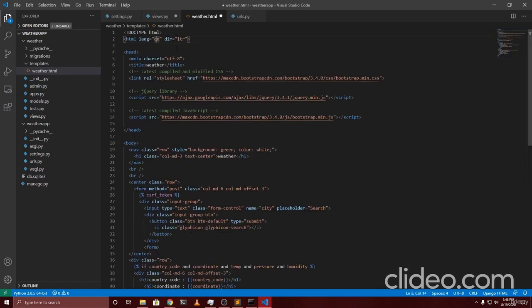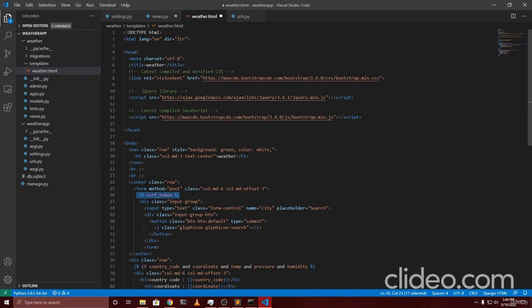First of all, what I have done is I have created a title for this page, that is weather, and inside it we have a body tag. Inside the body I have added some code for the front end, and after that we have created the form. Inside this form, as you can see, there is a method post, and there is another line which we have added, that is CSRF token.